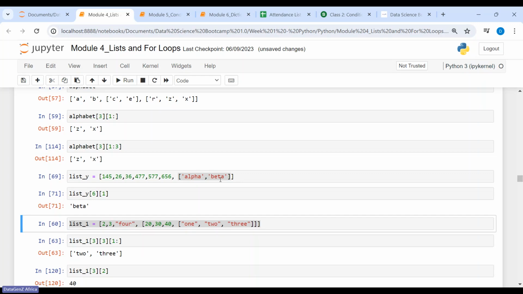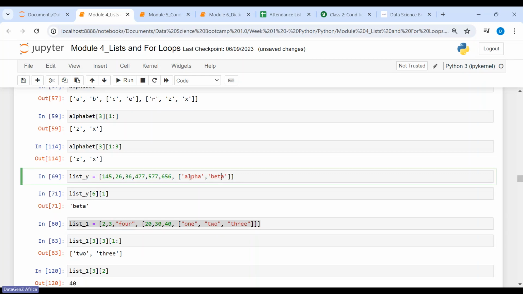So now that we know how to do this, let's take note that alpha, beta is a list inside this list Y. We have 145, 26, 36, 477, 5776, 653, then another list called alpha, beta. We can have another list again. That's the beauty of a list: it can hold different items together.